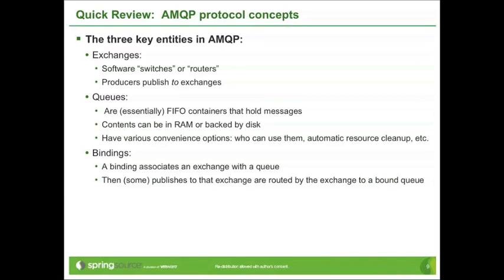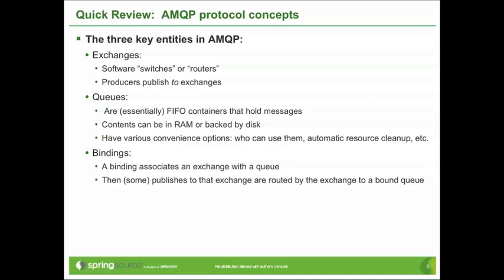Queues are essentially FIFO containers that hold messages. The contents of a queue, namely the messages in the queue, can be held in RAM or they can be backed by disk, depending on what the user has asked of them or the conditions on the broker at the time. And there's various convenience options that can restrict who may use a given queue, automatically clean resources up when the last user of a queue disconnects from the broker, and so on.